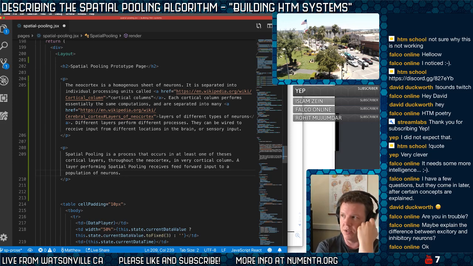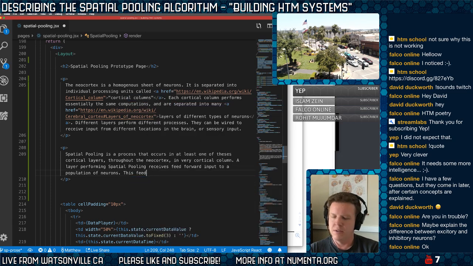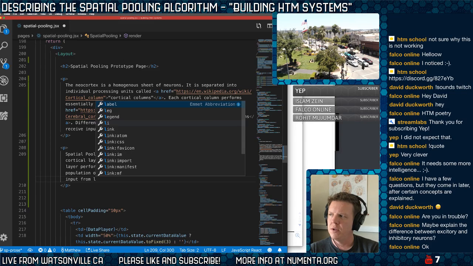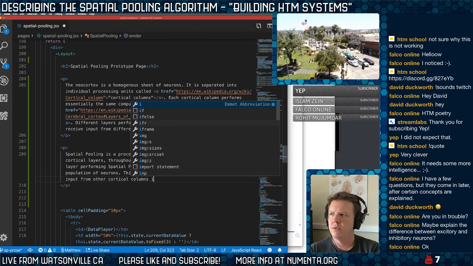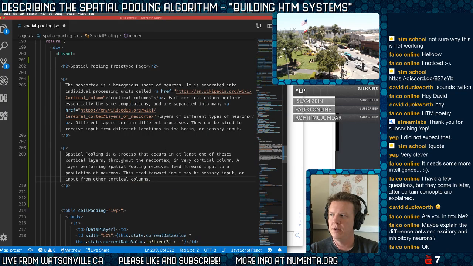This feed forward input causes, let's say that. Let's give it a context: it may be sensory input or input from other cortical areas. I don't want to say too much, because it could be from more than one cortical column.